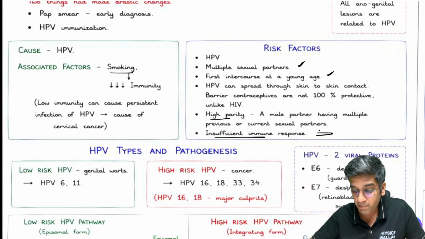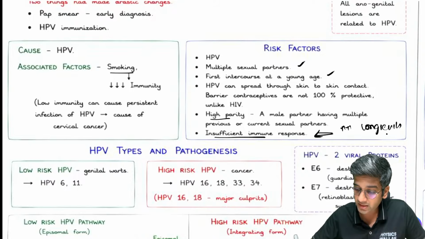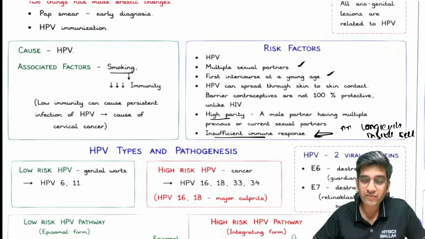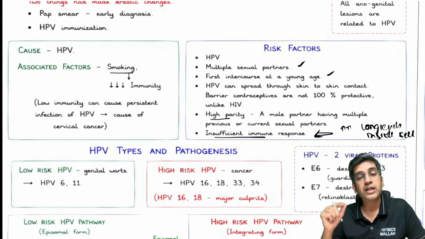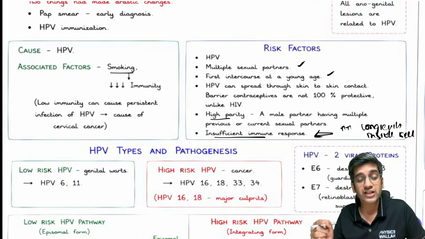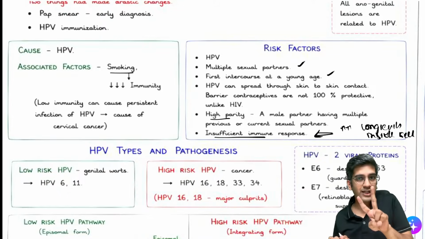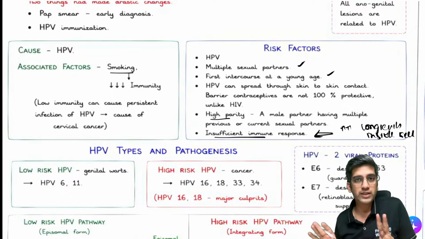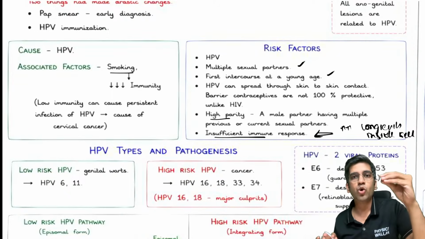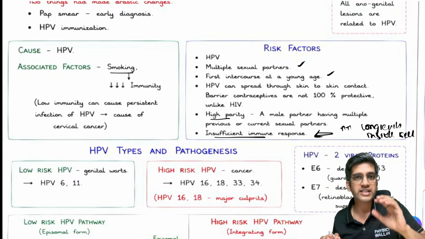This is the most important contributing factor because it increases the longevity of the virus inside the cell. That is very, very important, right? Only when the virus lives for a very long time inside the cell can it cause DNA changes, and causing DNA changes is the only way it can induce cancer formation, right? And there are two groups or two serotypes of virus. We divide them into low-risk HPV phenotypes and high-risk HPV phenotypes, right?